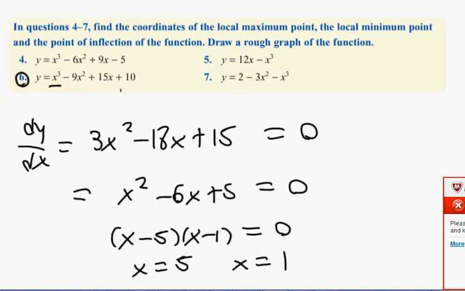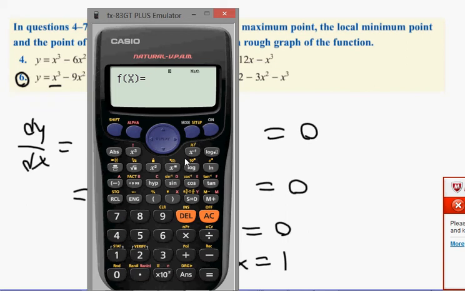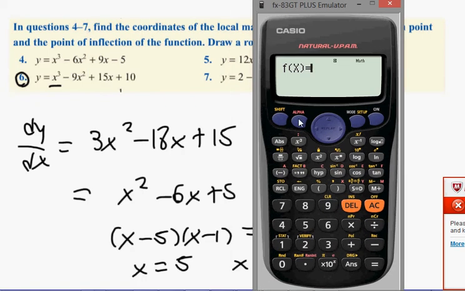5 and 1. What I'm going to do next is go straight to my function and put this in. x cubed minus 9x squared. I tend to use the function a lot just to verify answers, and it takes very little of my time, and I can tell if I'm right or wrong before I even go. Now, see the way it's 5 and 1? That means I'll probably start off at minus 5 and go to around 10. That way includes 5 and 1.